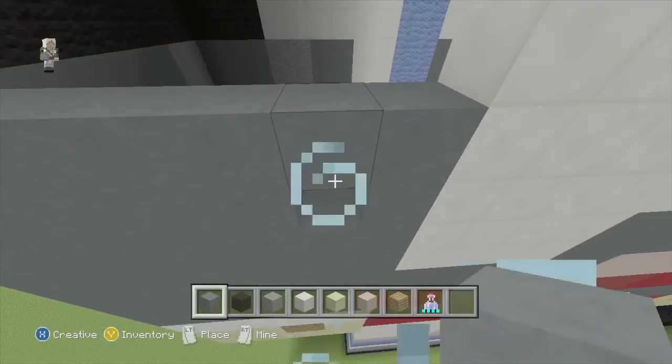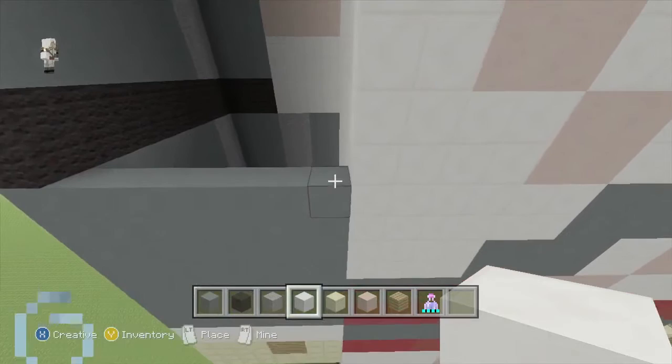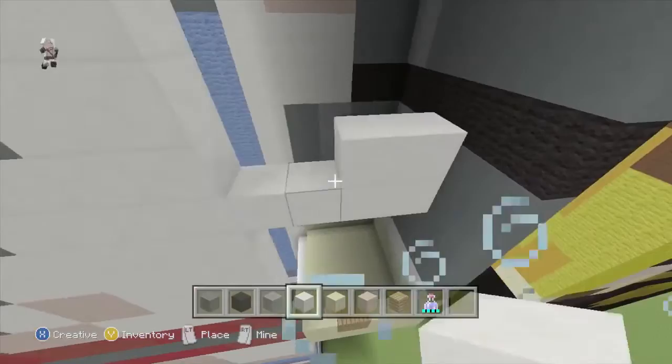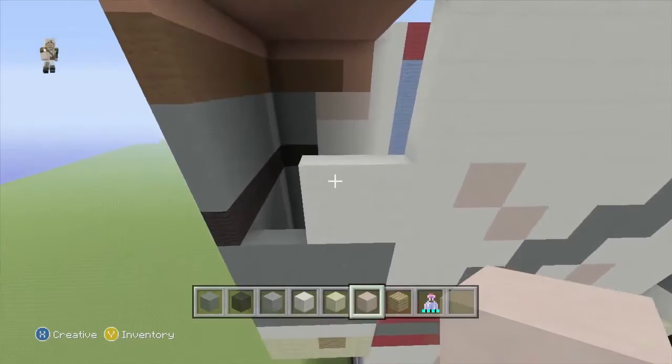Alright, from there, we're then going to swap to our quartz block. And on the part that's closest to his body, we want to do a 4x4 of that. So on this side, it's also going to be like over here. 1, 2, 3, 4. It's exactly symmetrical like that. Now on top of that quartz, we're going to do two rows of 4 white clay.